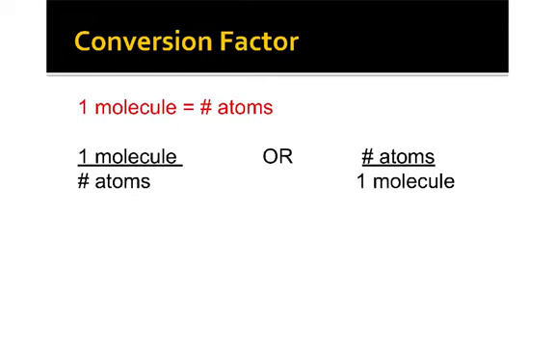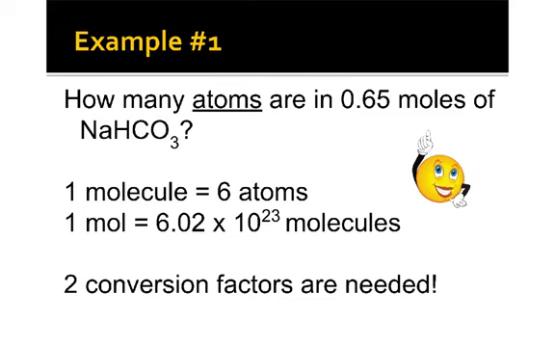And this one isn't consistent like the last one where we had that Avogadro's number, because depending on the molecule, the number of atoms will change. So I'll have to consider every new molecule that I'm given, and that will change the number of atoms. Again, once I have my relationship, then I can use it as a conversion factor or a fraction to get rid of the units I don't want and keep the units that I do want. So I can have molecules on top of atoms or atoms on top of molecules. Let's try a problem together.